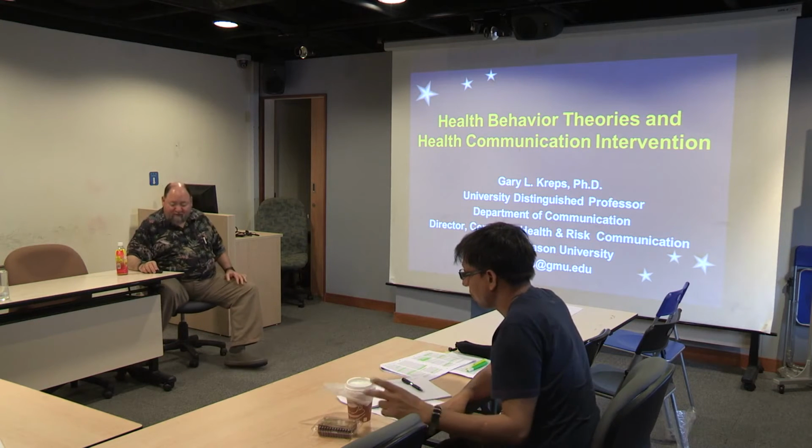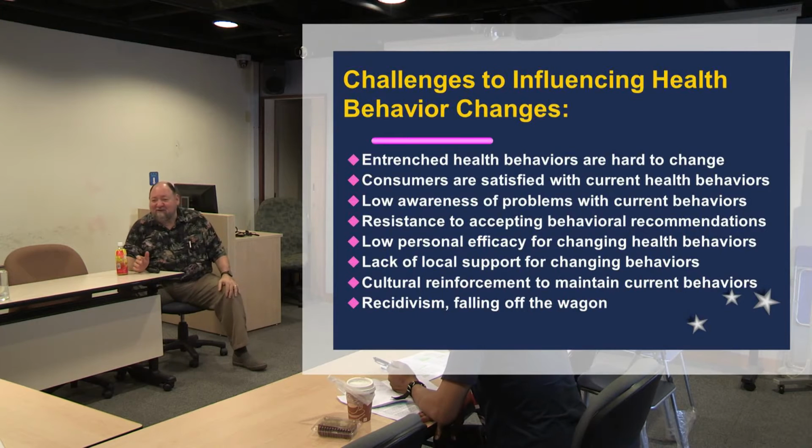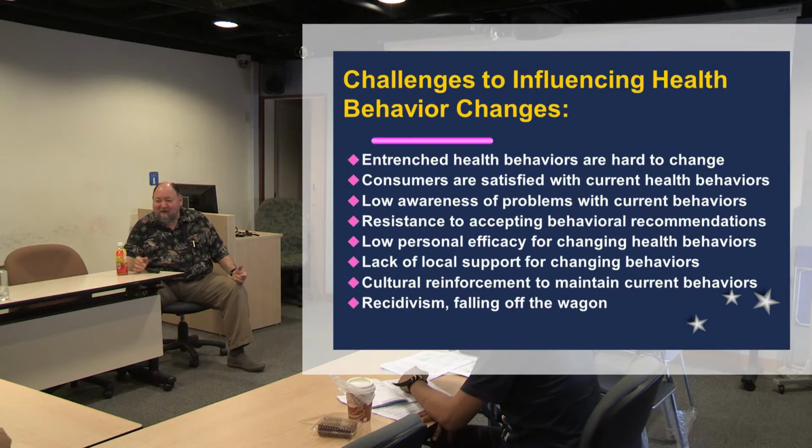So, let's see what I've got here. Challenges to influencing health behavior change. Health behaviors are very difficult to change because they're entrenched. People behave the way they do not just because they decided to do it that day, but because they've been learning it their entire life, and they get continuous, unanimous reinforcement from all of their cultural mates that this is the normative way to behave. So getting people to change central normative behavior is basically asking them to give up their entire tradition and culture, which is very difficult to do.